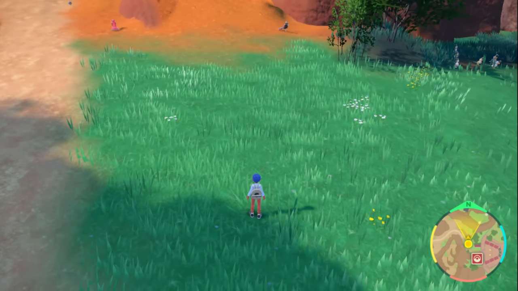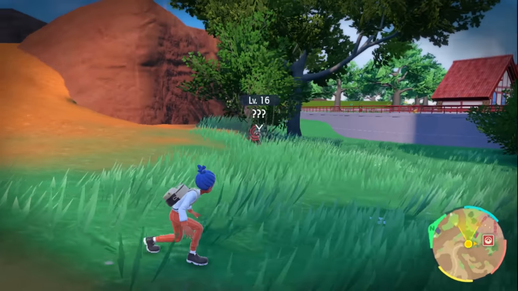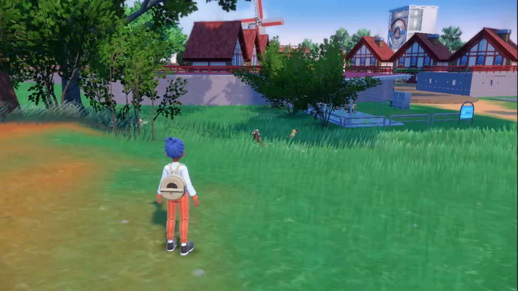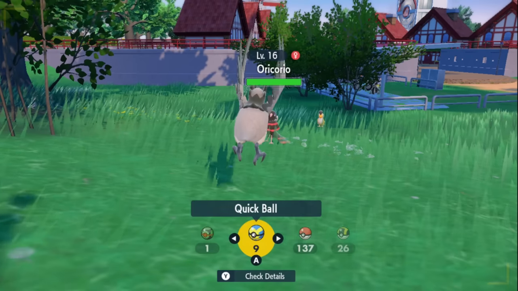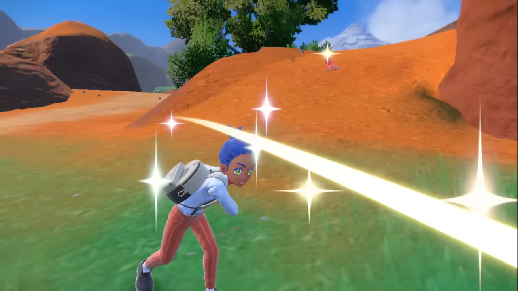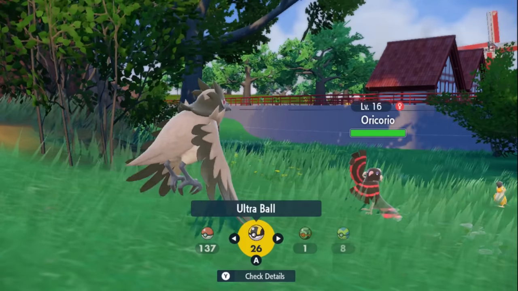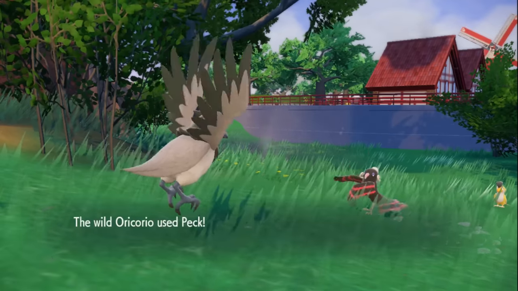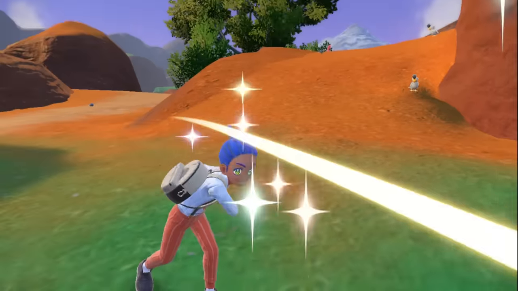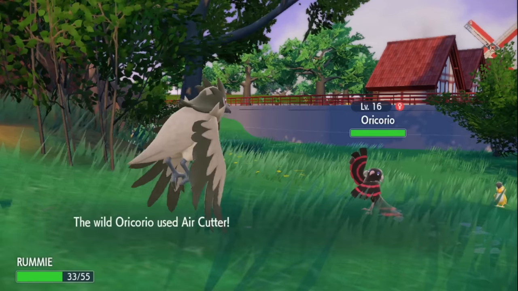Okay. So, what I'm gonna do, I'm gonna try to encounter this Oricorio from behind. Oh, come on. Oh, damn. Okay, never mind. So this is what we're gonna do. We're gonna throw a quick ball at it, and if it does not get caught, I'm gonna just use a Poke Doll. Okay, it's not doing that much damage this time around. Oh my goodness, this sucks. Please just get in a ball, Oricorio. I know you have like full HP, you're level 17, like you're a fully evolved Pokemon.